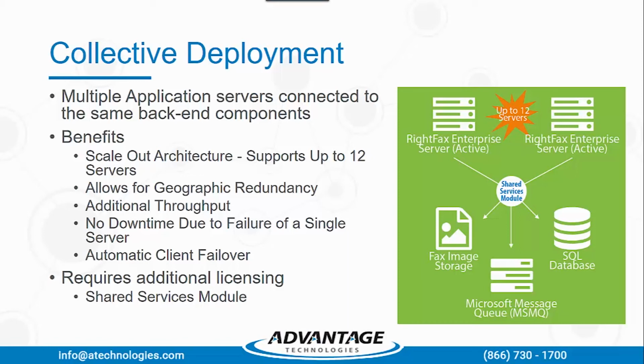As offices grow and you open up remote offices, you have the ability to put multiple RightFax servers in multiple offices and have them load balance between. And as I mentioned, no downtime due to a single server failure, because it's load balanced and the other ones will take over the load. And if you're using a network load balancer, you can have automatic client failover. This does require an additional license. It's called the Shared Services module, and you can talk to your sales rep if you're looking to purchase it.